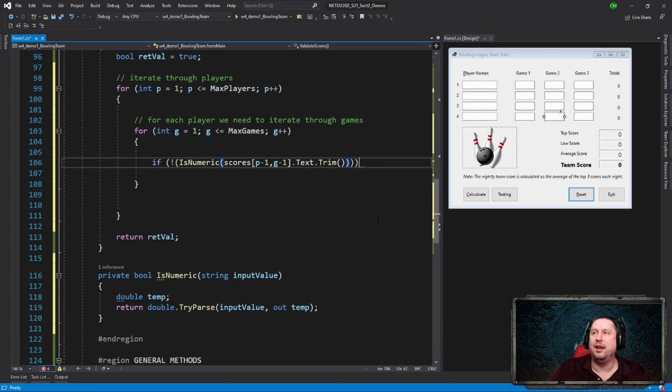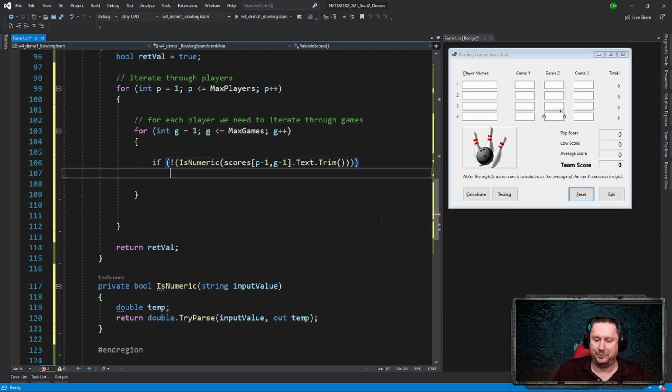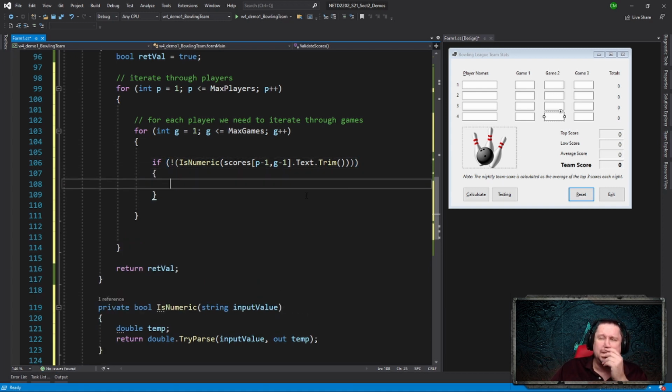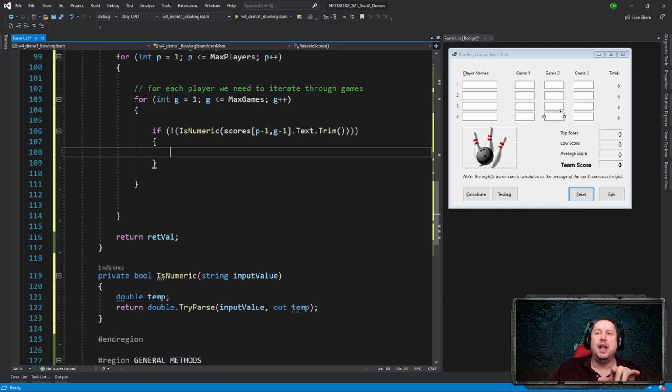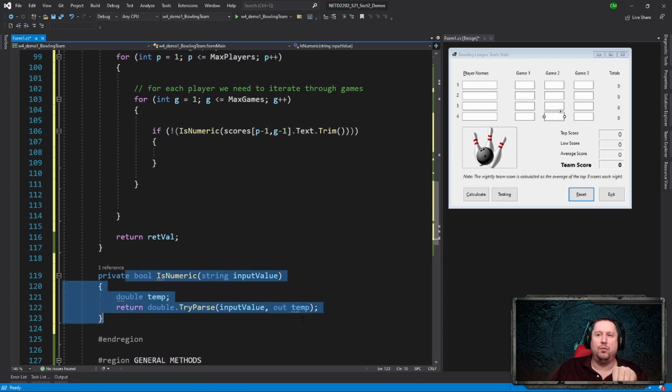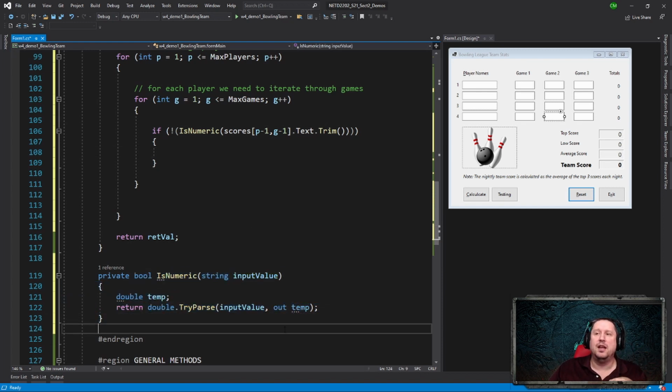Cool. And then I need a couple more brackets here. Okay. So essentially this looks confusing, but I've created my own little is numeric one, which just does a try parse. I could put the try parse here, but because of this whole out thing, it's just an extra couple lines, and to make it really clean and tidy, it doesn't work very well. So it's easier for me to create this little modular function down here that returns the result of the try parse and nothing but the result, which means I can put the result right here.